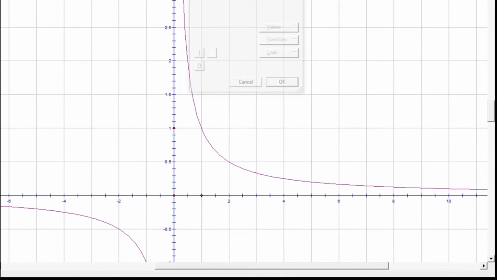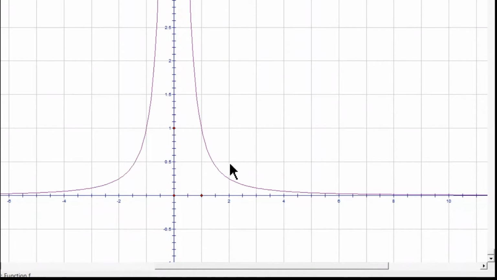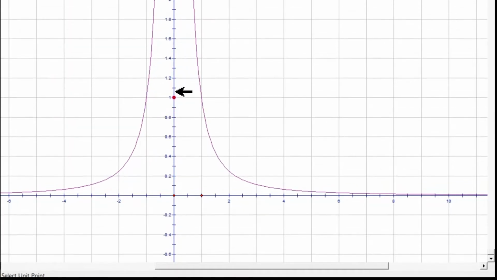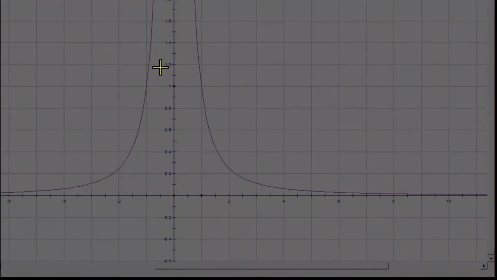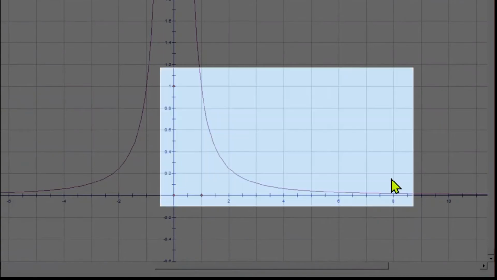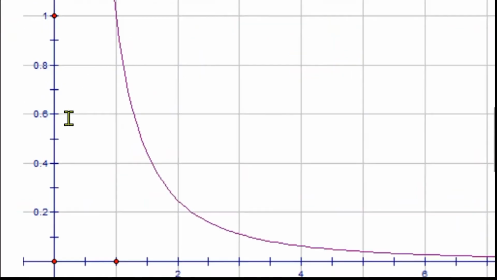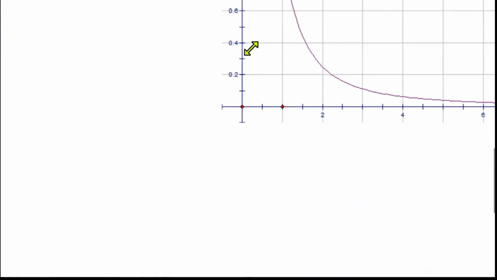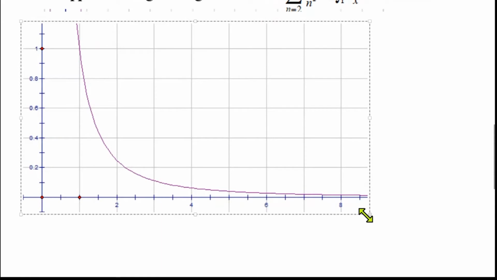Okay, so I'm going to modify this graph now to be 1 over x squared. Oh, almost the same thing now, isn't it? It's like it got a little skinnier. Okay, I'm going to stretch this side out more so I can throw these things. Okay, I'm going to copy this. Well, let's go back here and let's put it here. This thing always turns out to be humongous. Okay, let's put them here.